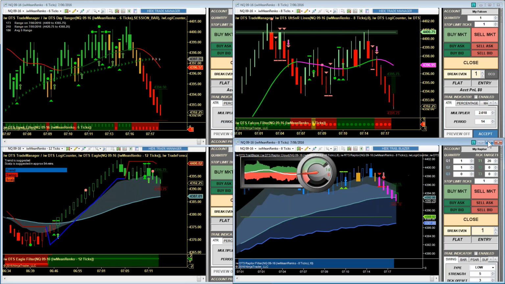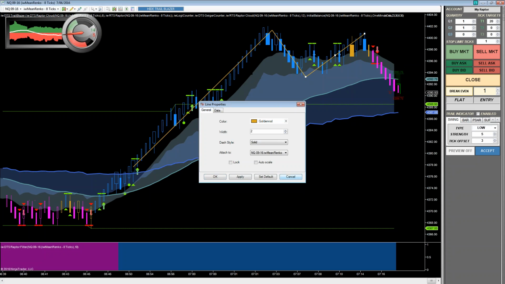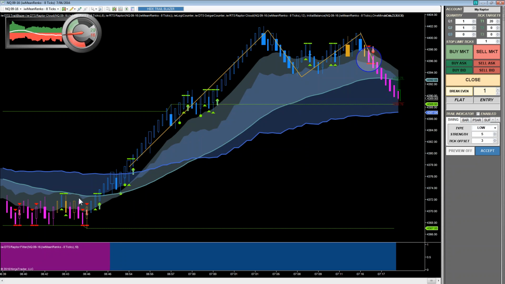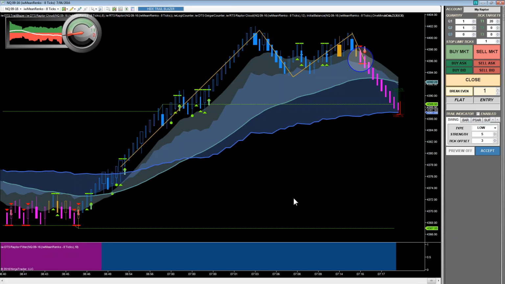All right, well, here it looks like we got a little bit of a soft edge sell now on the Raptor. Expecting the market now to move to the hard edge of the band. That was this one right here while I was talking. So we see we have an uptrend, and the market comes down, retests the high, comes back, produces the soft edge sell signal right there. That's the opposite of the soft edge buy that we took from down here. First target, the hard edge of the trading band. And there we go. Boom.